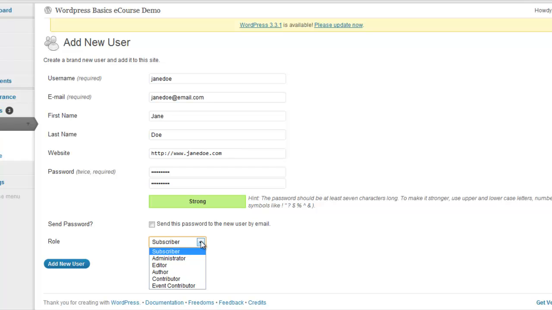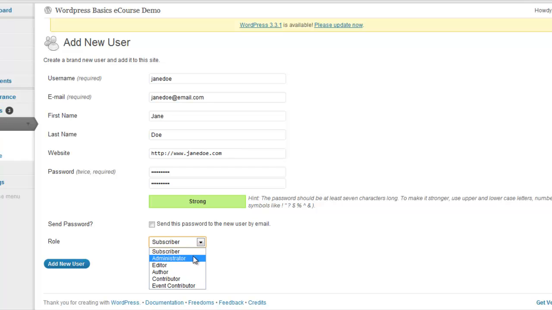Mostly, the most basic level you can give users is subscriber. In some cases, if you fix your settings right, people who used to add a comment to your blog were automatically added as subscribers. But that's kind of gone away a little bit. You don't have to do that. A person can leave you a comment and you can approve it, but they don't necessarily become a subscriber to your blog. But that's a setting that you can add if you wanted to.